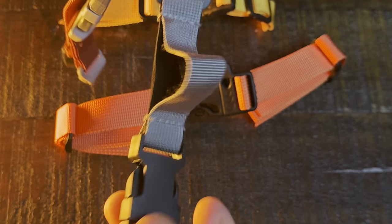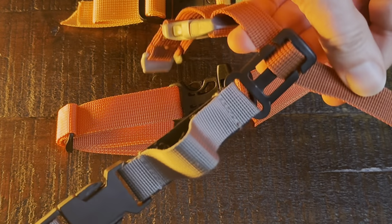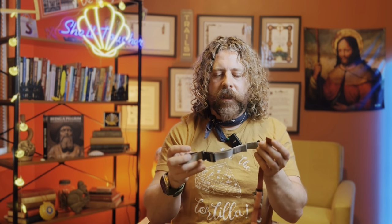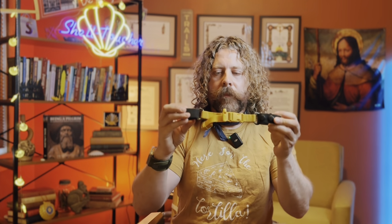And in a pinch, like if your pack chest strap breaks, that's why I say keep an extra one on you like this, a spare, while you're hiking. This is a quick fix, and it'll get you through the rest of your hike. But what I say is do some surgery when you get back to the hostel or the albergue, and that would look much more like this.